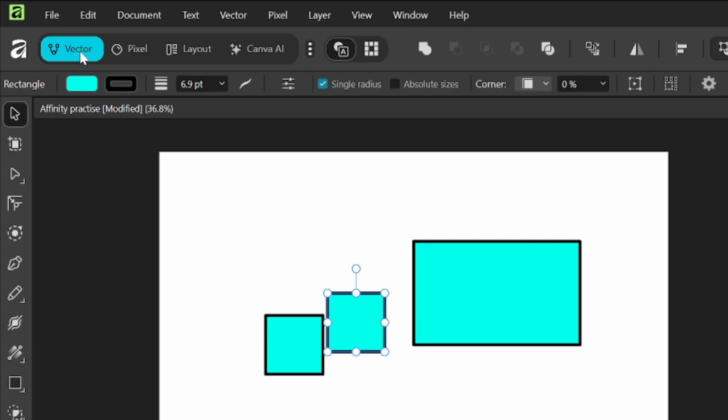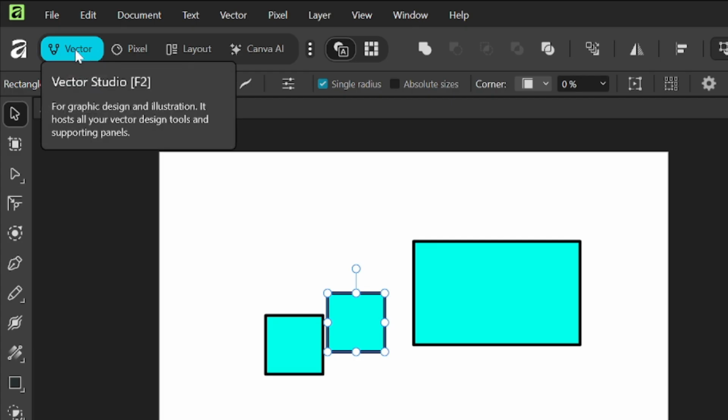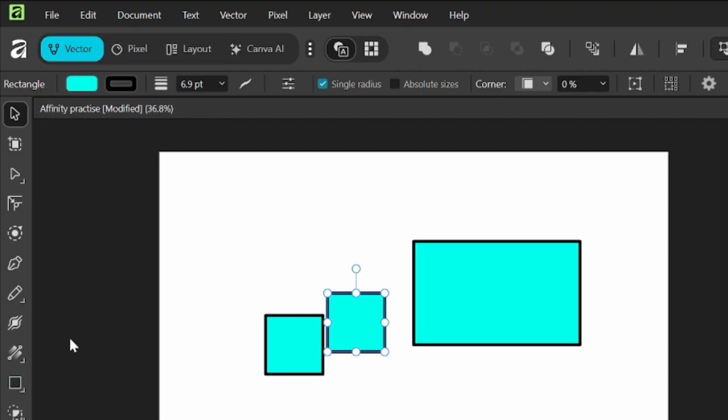Currently I am on the Vector Studio, which is where you find tools used in vector work. This is where you can do a lot of editing on vector. You have your pen tool, pencil tool, shape tool, and so on. This is customized to make your vector work efficient.